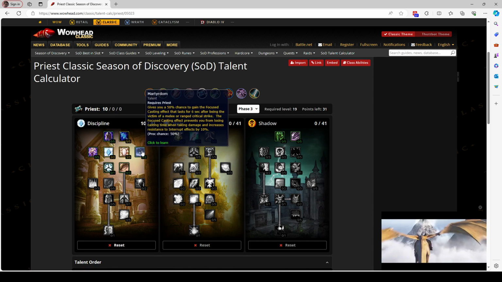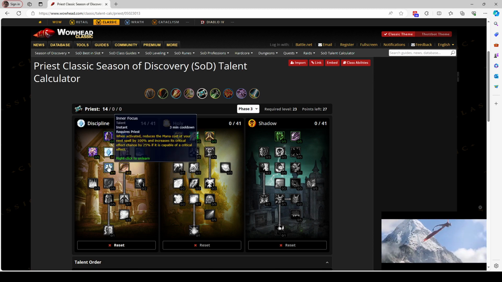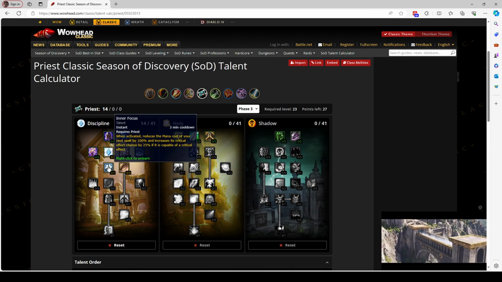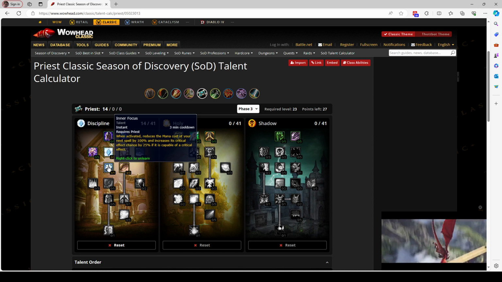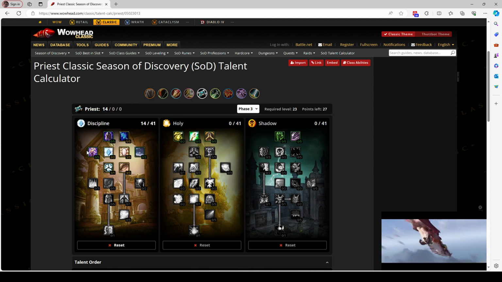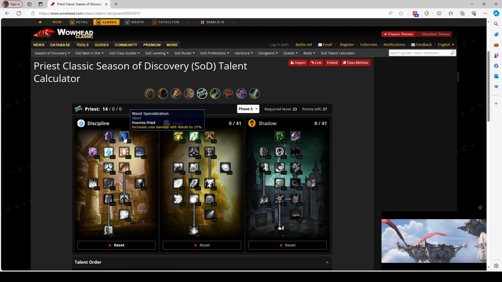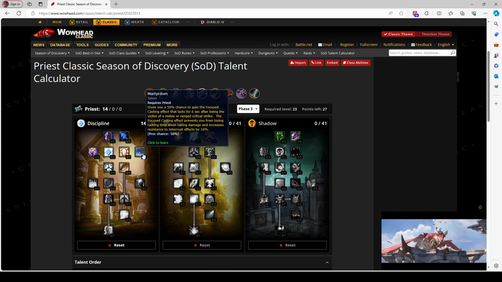But you've got nowhere else to put points. You go for meditation because you want that passive mana regeneration. Inner Focus is very nice because one, it's critical, it's a free cast. Also, if you're trying to hit the 5-second rule, you can just cast Inner Focus so as not to break the regen, so you can get a little bit more mana out of not casting, so to speak. And then this point here doesn't really matter too much. But that base here is pretty much what you'll always take.